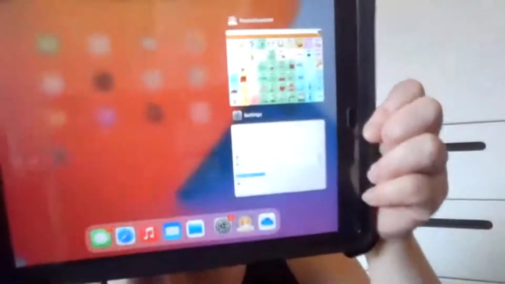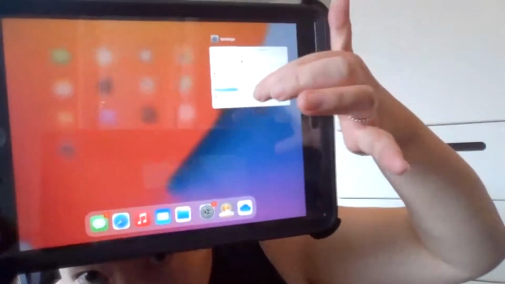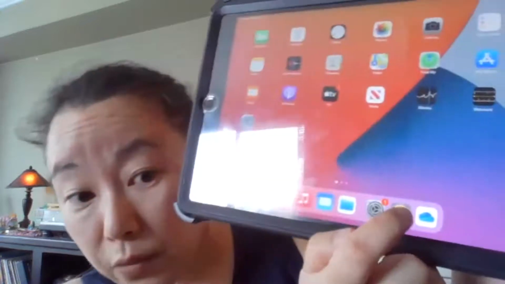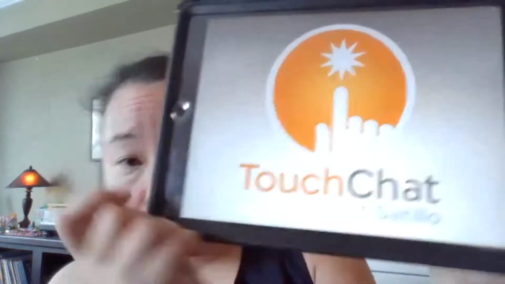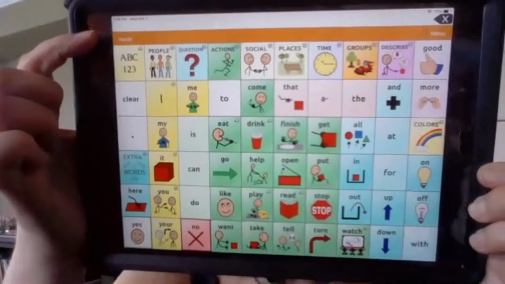So to do that, you double click this. And when I say double click, like physically press it twice, and it'll look like this. And what you do is you just flick this up, and that closes everything. It's actually good practice whenever you're using an iPad to go through periodically and close everything that you have open. So I don't know if you're doing that, but that's a good thing to know. And then when I go back into TouchChat, I see that vocab and menu are there.